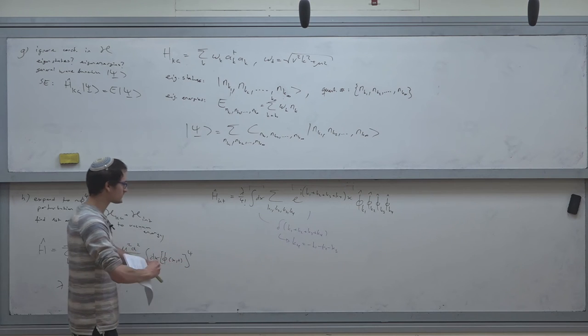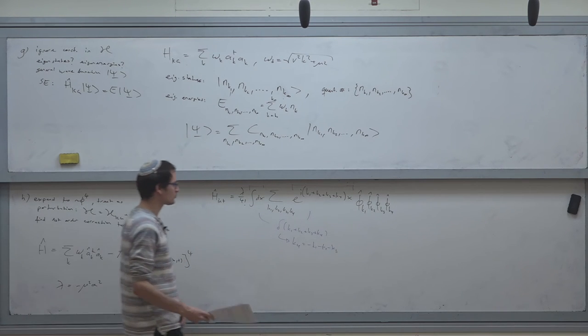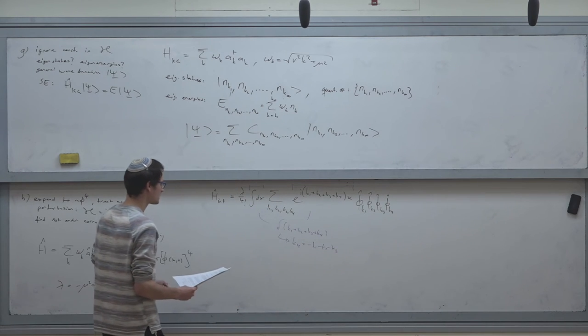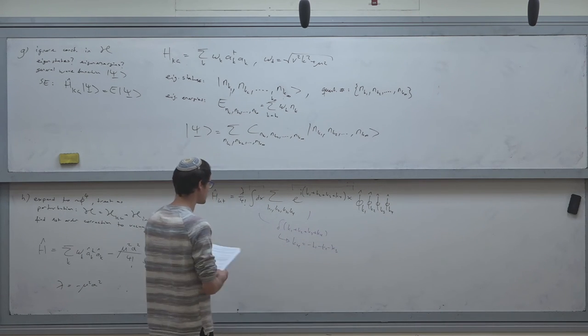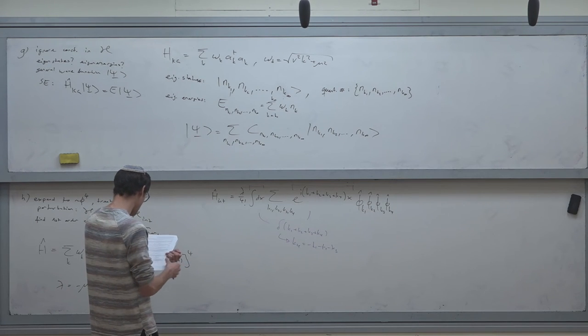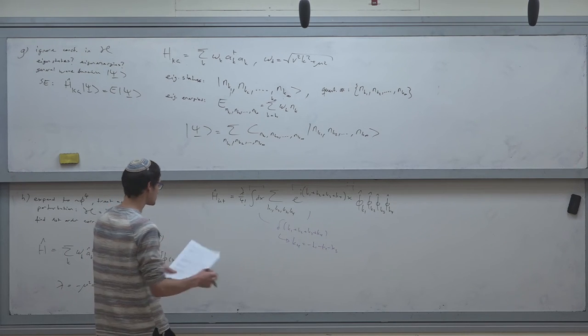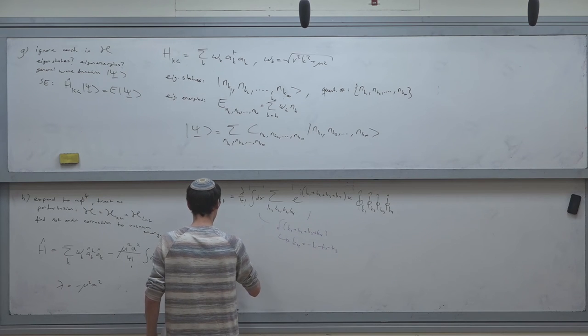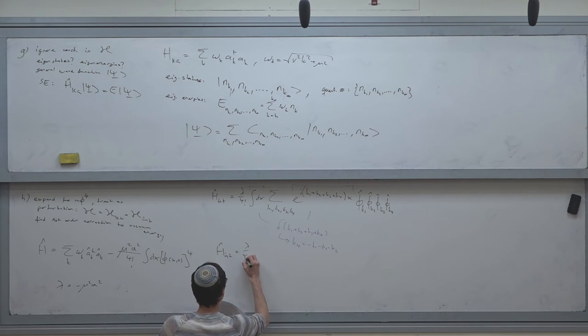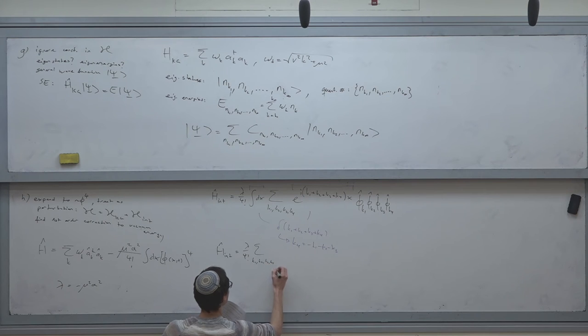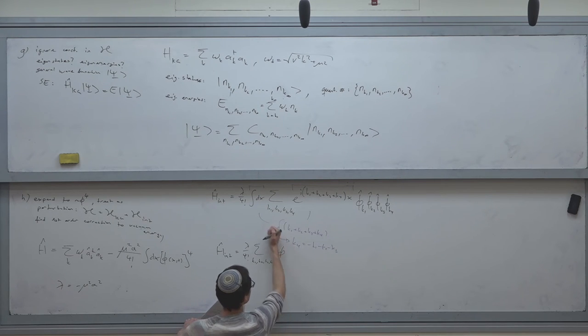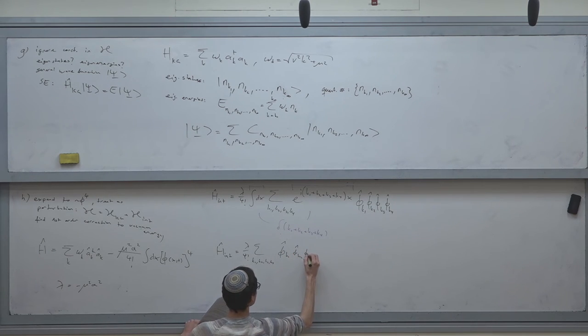So just to save some notation, I'm going to continue to write k4, and only in the end I'm going to use this relation. I'm actually going to write the delta function explicitly for the moment, and we're going to worry about it later. So H int is now lambda over 4 factorial sum over all the different k's, k1, k2, k3, k4, and then we have our 4 phi's, phi k1, phi k2, phi k3, phi k4, delta k1.